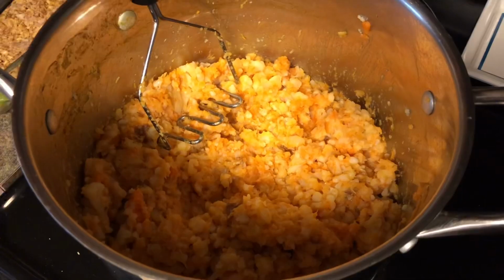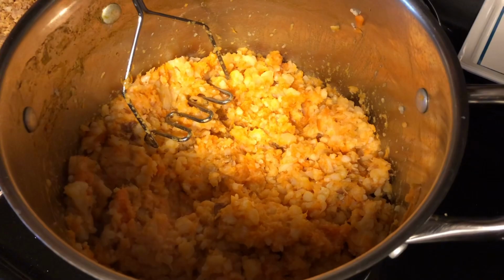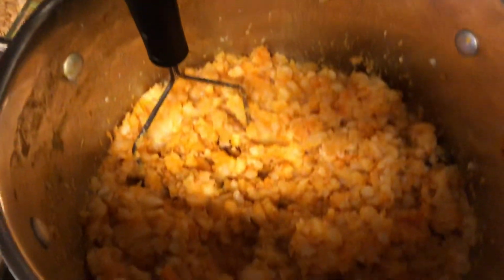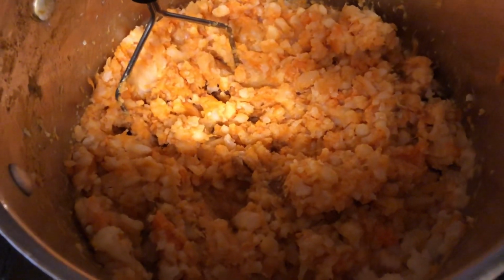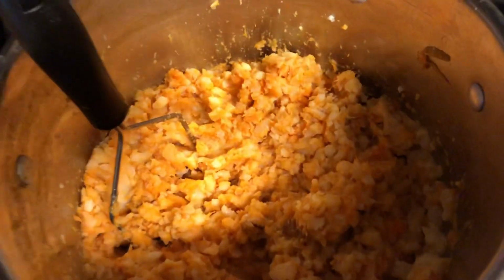I used the potato masher and I mashed up the cauliflower and the sweet potato, but I'm gonna actually use this Cuisinart Smart Stick to blend this a little bit better. I do not use this power stick with regular potatoes because it makes the potatoes like glue, but this will work for cauliflower very well. This is how I usually do it.